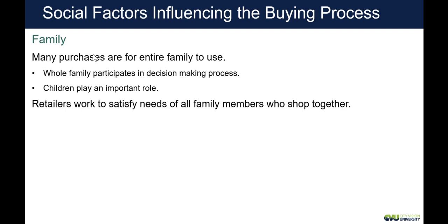But, thinking about even some of the hedonic purchases, where are we going to go on vacation? If you have little kids, there's certain places you're not going to go because it just doesn't work really well for little kids. So depending on where you're at, is this going to be a family purchase? Is it going to be an individual purchase, right? So if you have a retailer that understands that and works well to satisfy the needs of all the family members, then that could be one way to gain a new customer long term, right?